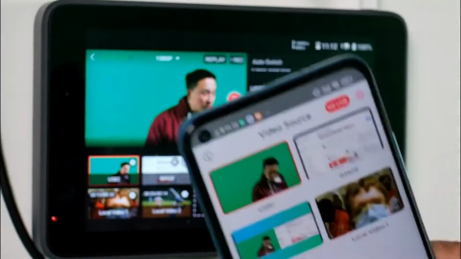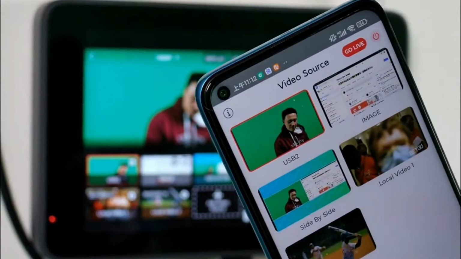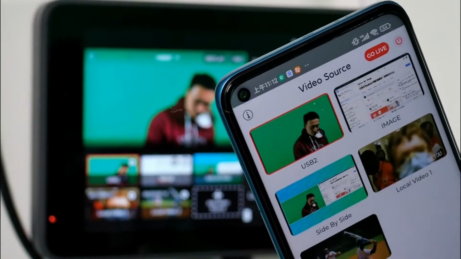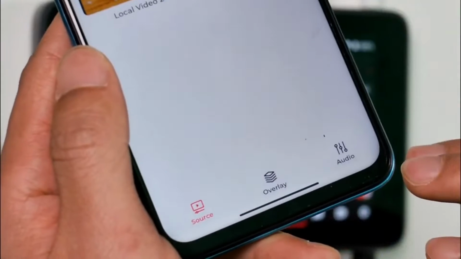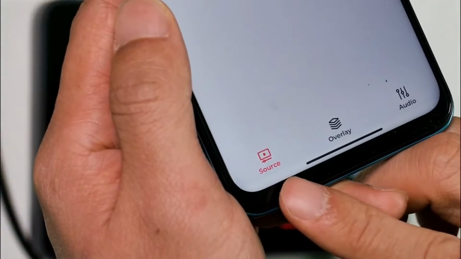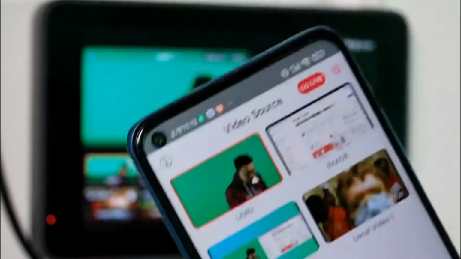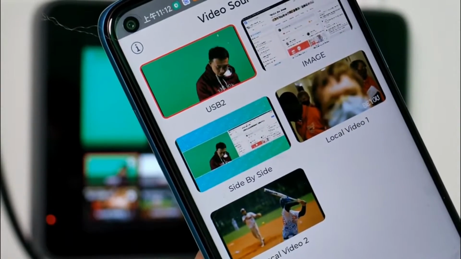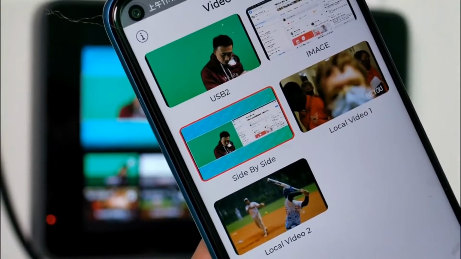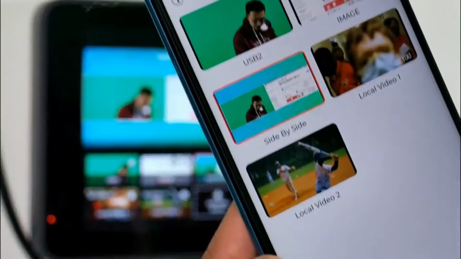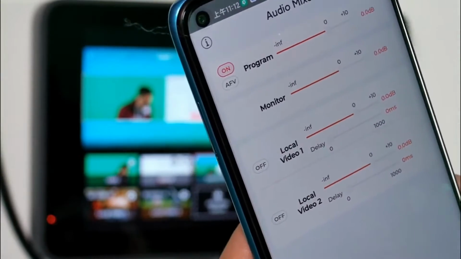See the autofocus, it's really fast actually. See how fast our YoloCam or the Alpha Cam focuses. And then you can see on the bottom, this is the source, meaning you can switch all video sources, not just the video source, but also the multi-views, for example. See on the back, it's in sync. Also the audio, you can control the audio here.